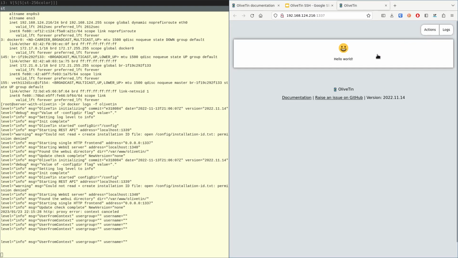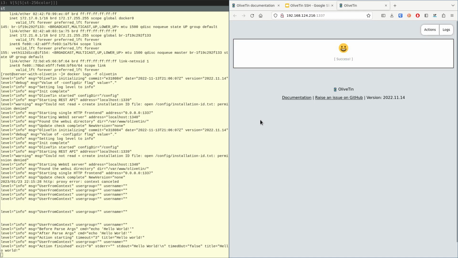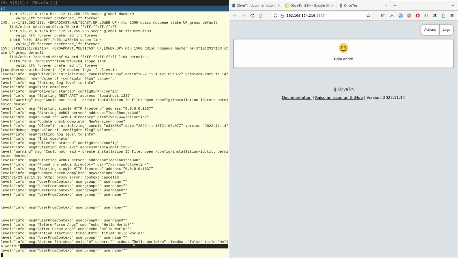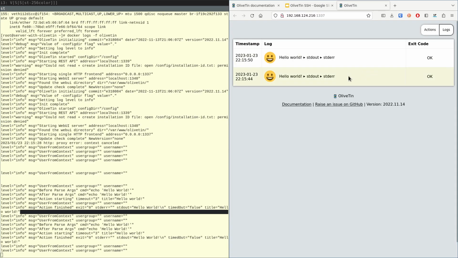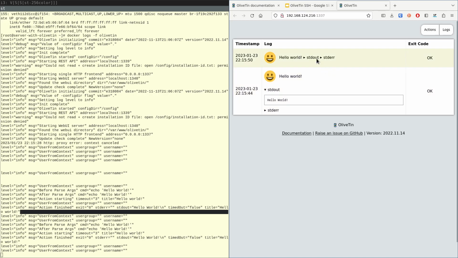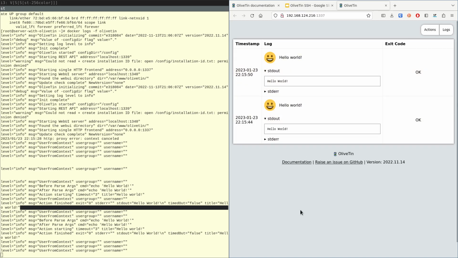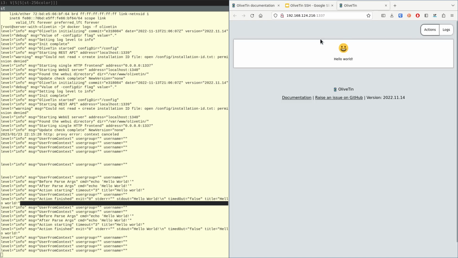and that way you can see what happens when you're starting an action. You can see the logs here for the container. But there you go, that's just echoing hello world onto the command line. That's what my action is doing. And go ahead from here and you can see the logs of that running. So that's all pretty cool.